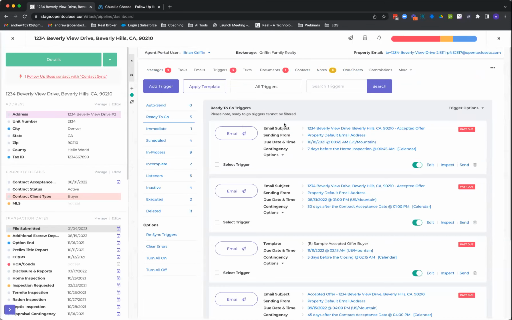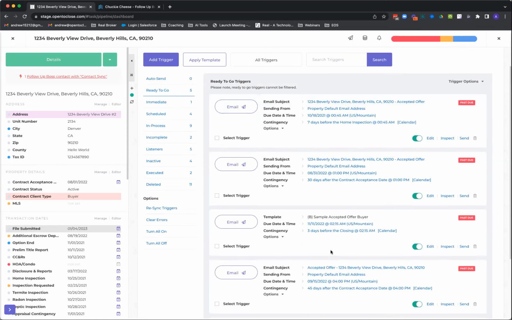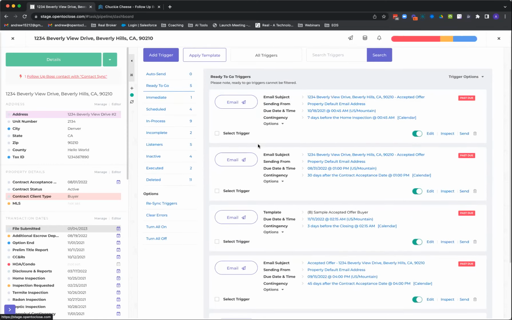Well, instead of having one task with a bunch of emails in that task and checking it off, going to the health bar and then deleting out the ones you don't need and sending the ones you do need, what you can do is have a separate trigger for each email, right? So this one's going to the buyer. This one's going to the buyer's agent. This one's going to the escrow officer. This one's going to the lender, whatever. They all come in as separate emails, but they only come in if those things are true.